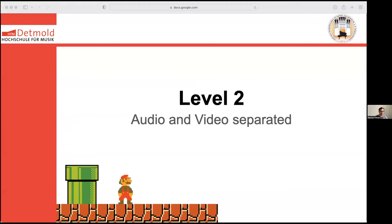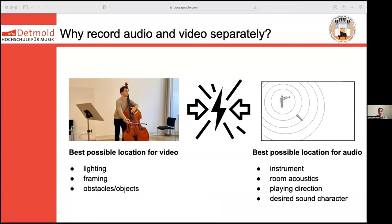Exactly, so with level 2, we will use what we learned in level 1 to record audio and video with our smartphone in our basic recording workshop, but try to improve it. The next step for improving it would be to actually separate the audio and video. Now, why is this important, or why does it improve our recording? Well, there are two factors, of course. One is how the picture looks, and the second one is how the recording sounds. And these two might be in conflict with each other.